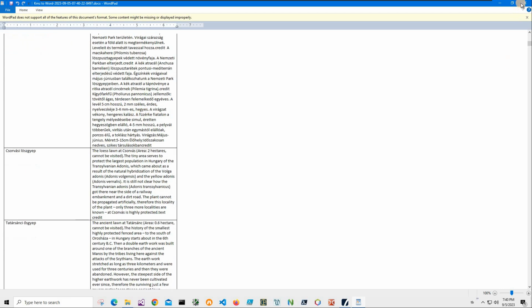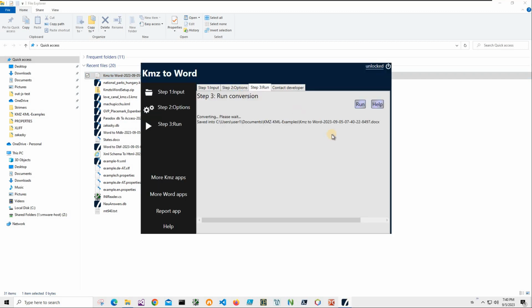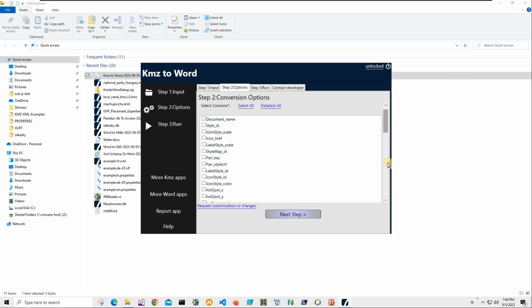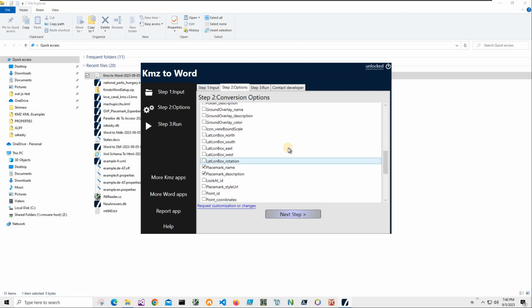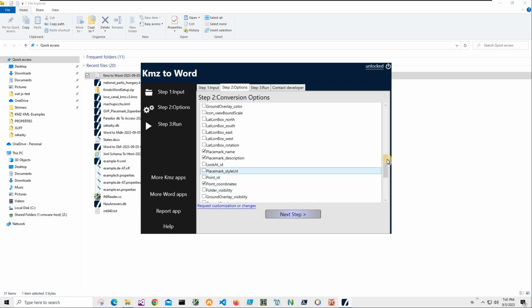And yeah, let's try to add placemark coordinates and see what happens, right? It's called placemark point coordinates. I don't know if this field is available in this KMZ file.